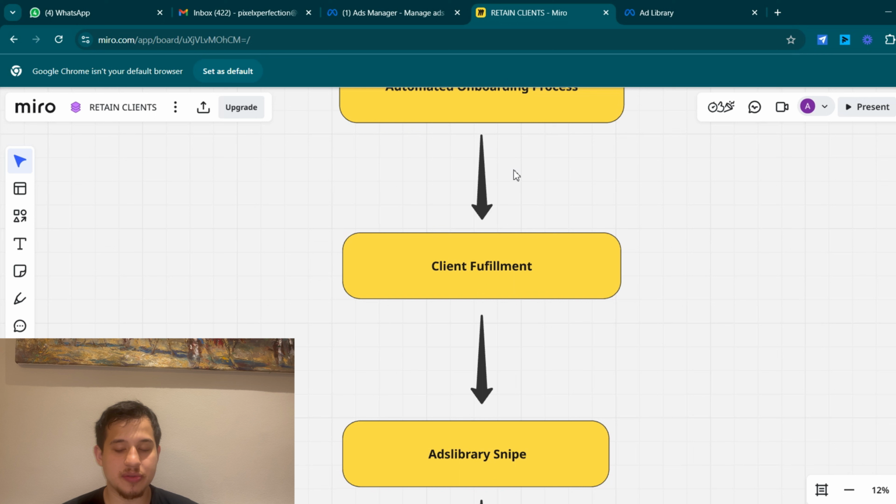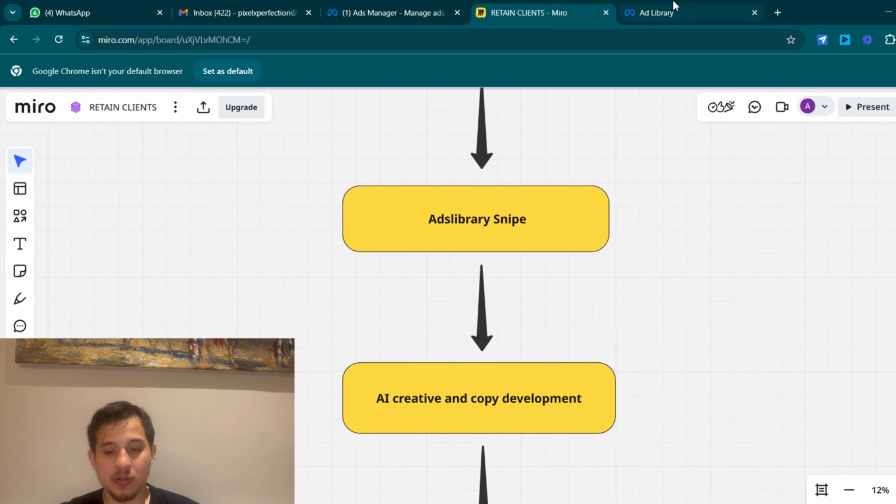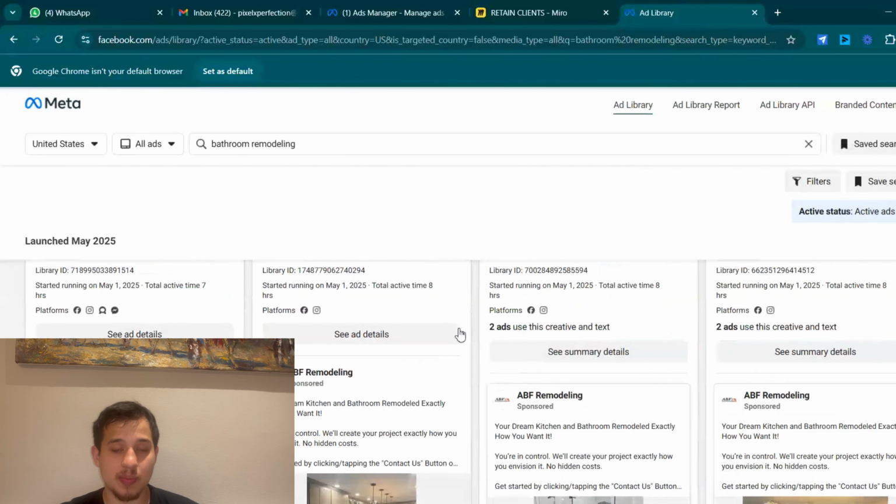Anyways, next thing that you want to do is obviously fulfill your clients. This is the most simple thing that you should be doing, is actually fulfilling them. But a lot of people struggle with that. So here's what I do. What I do first is I go in the ads library and I snipe. For example, there's a bathroom remodeling.